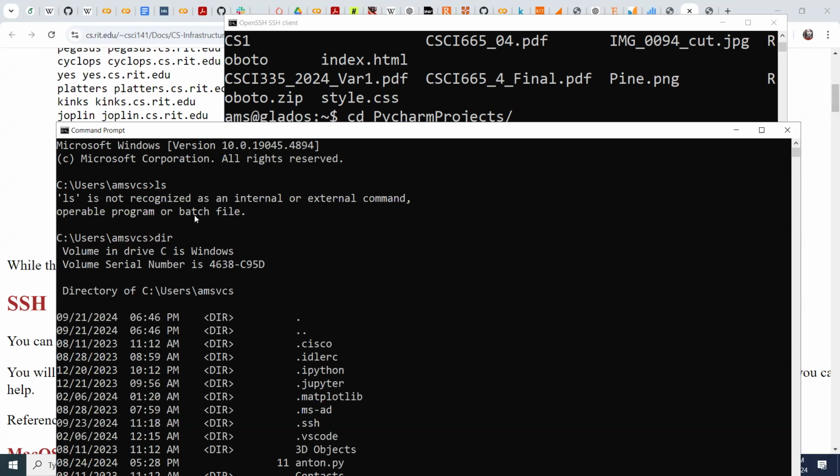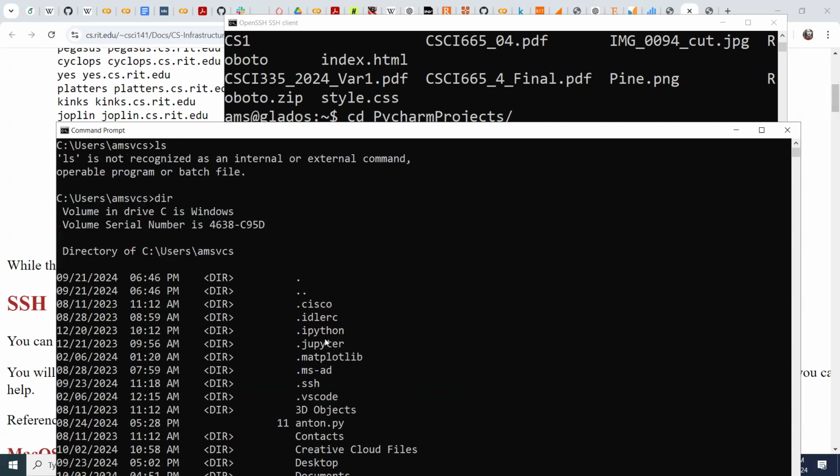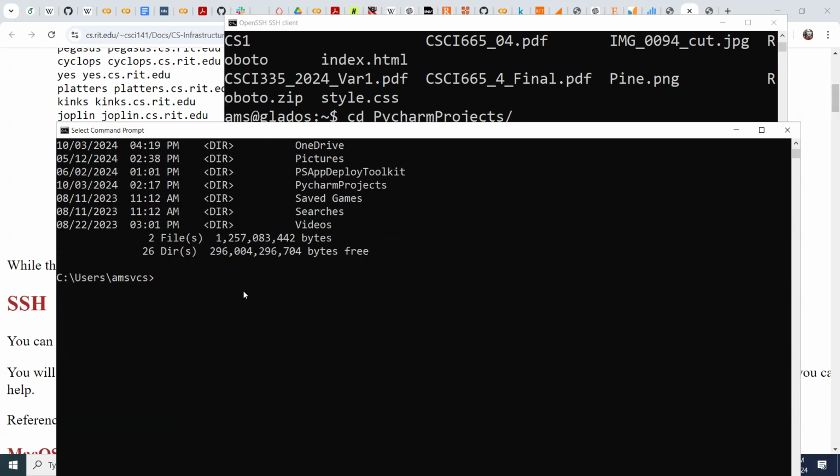The server machine uses Linux, and this laptop uses Windows, so the commands are a little different. For example, I have here documents, downloads. Let's say I want to upload a file to downloads.